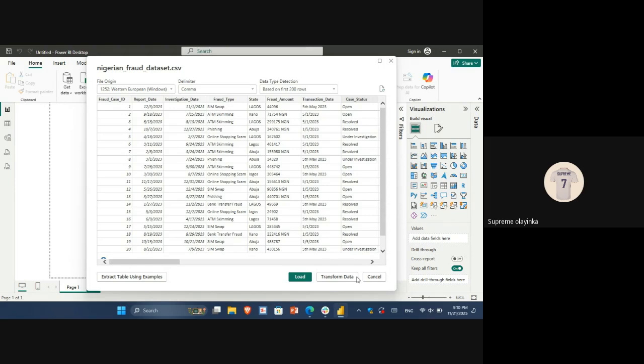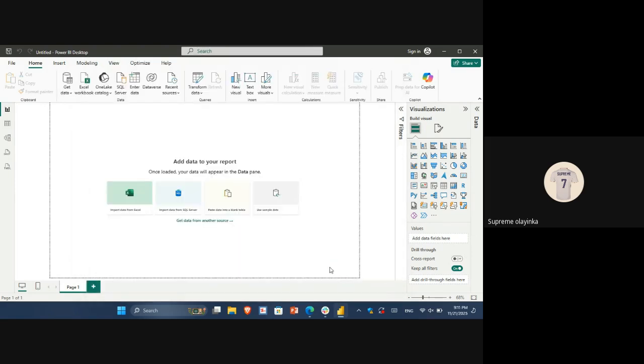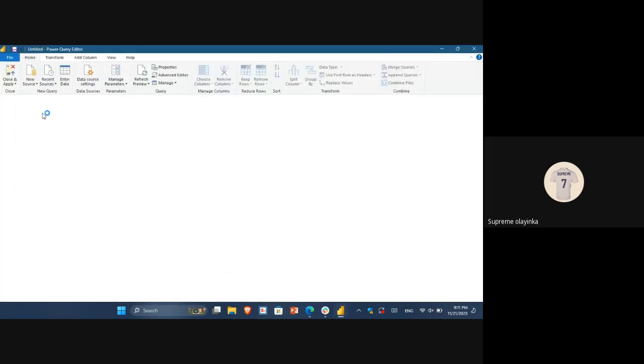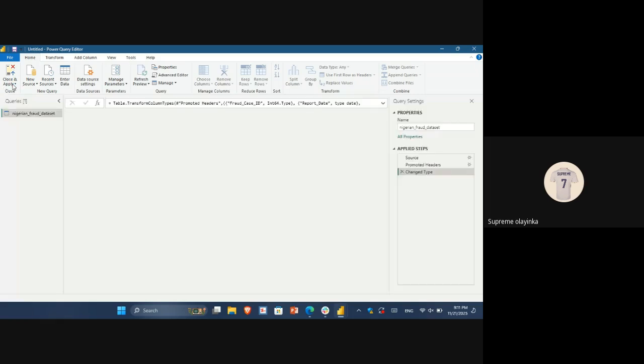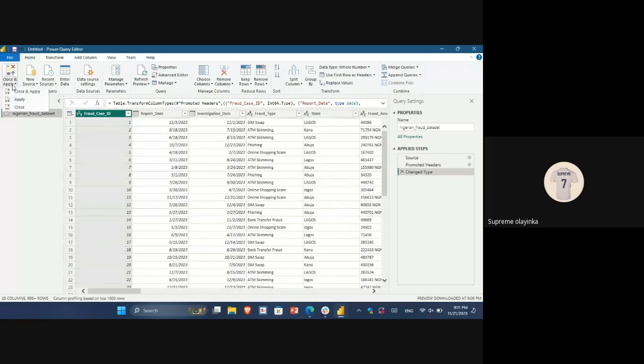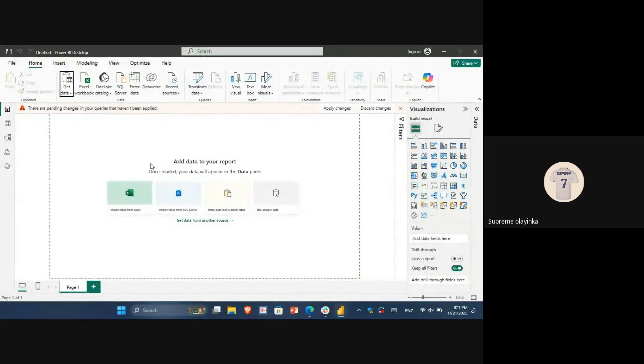So now the next thing I want to click on is transform data. I was supposed to click on load data, so let me just load it. So it's loading. Yeah, if you were here last class, the data has been cleaned, but unfortunately it was not saved.